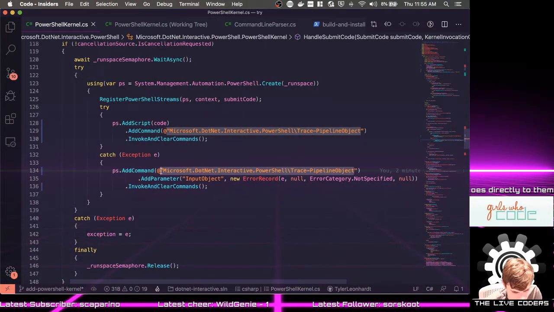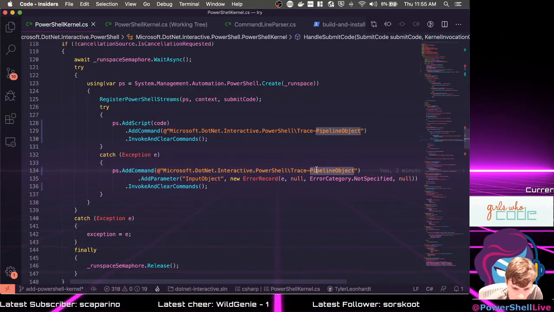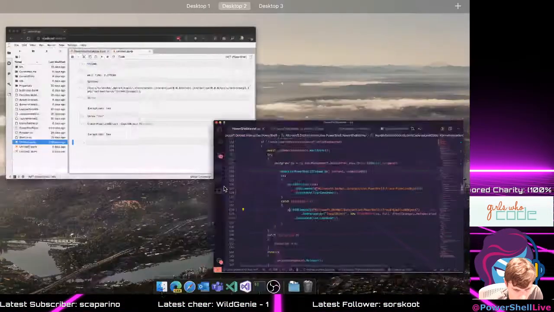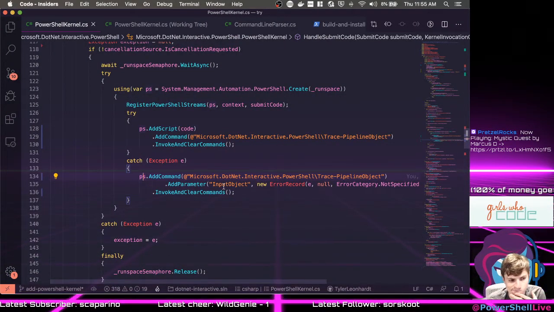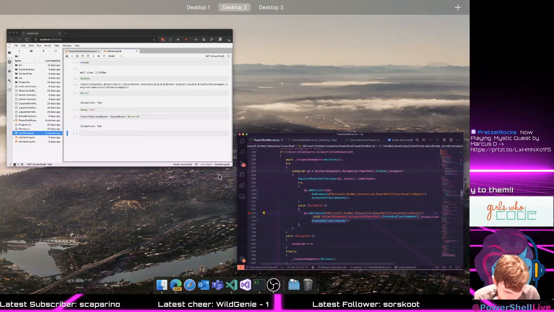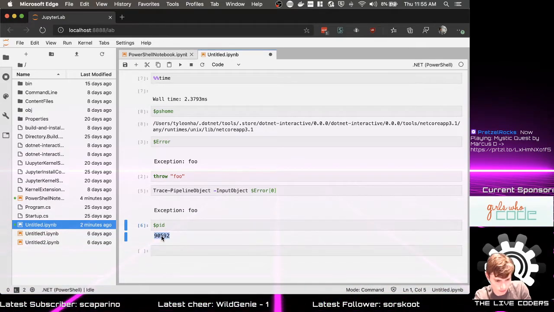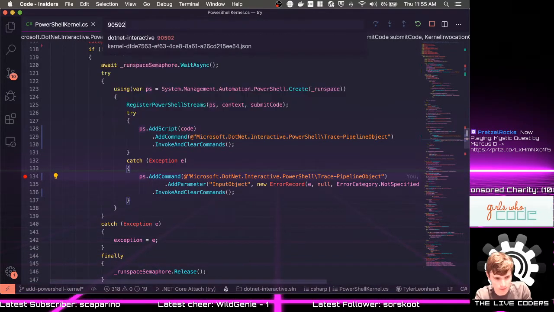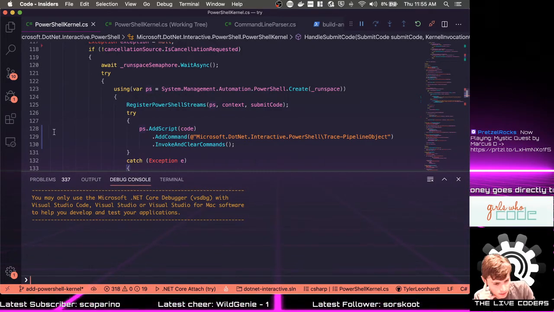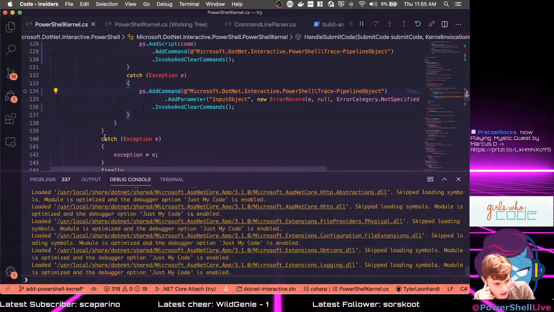But I guess what we could do. No, because I wanted to get it through trace pipeline object. So it's weird to me that this isn't working. Let's see if we could try to debug this here. It should be debuggable. Let's get the PID. I'll attach to that. Come on, turn red.